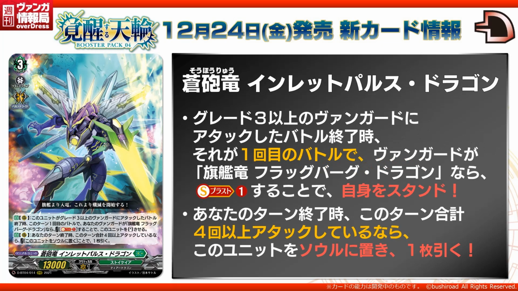Auto Rearguard. At the end of the battle, if this card attacked a grade 3 or greater Vanguard, and it was the first battle of the turn, and your Vanguard is Flagburg, you can Soul Blast one and stand this unit. Definitely way better than the current restanders we got for our rearguards, because those have very iffy restrictions. One of them needs another card to attack, and another one needs to attack a rearguard.